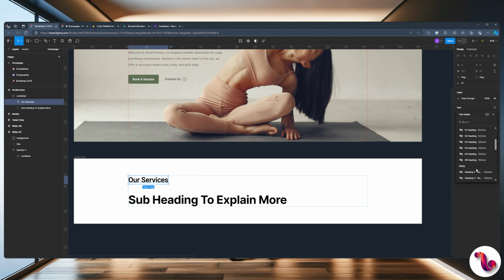Now you're going to notice that it doesn't do anything at this stage. We just got to go to our heading, click on the actual heading auto layout, and change this fixed to hug. And once you've done that, you'll see that everything is in the center. But we're not finished here yet. So I just want to center this and there we go.